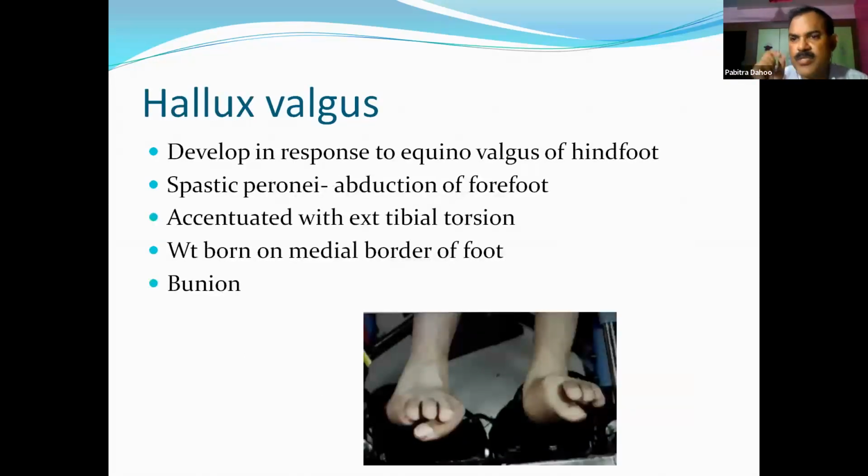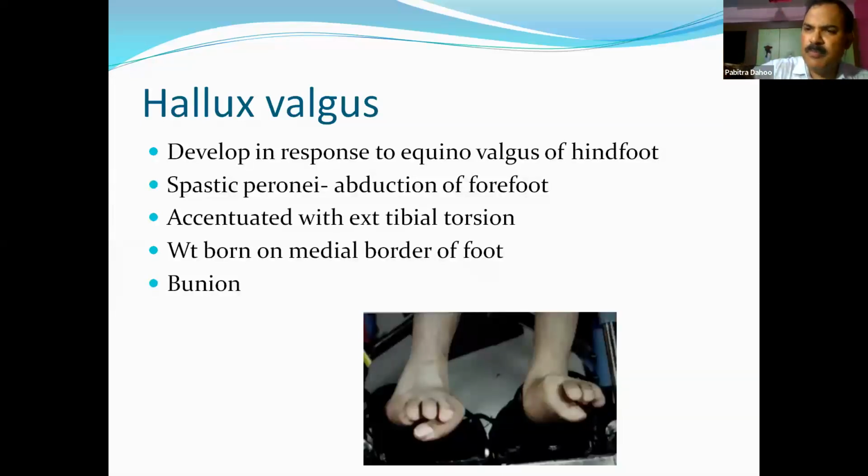Hallux valgus is always secondary to the planovalgus foot. As the patient starts bearing weight on the medial border of the foot, the great toe deviates laterally. So the patient always has a lateral thrust during walking. This crouch gait is very energy consuming. They always bear weight on the medial border of the foot, which is not an advantageous position. The foot has to be inverted for propulsion of the body weight. Unfortunately, the foot remains in a valgus position.